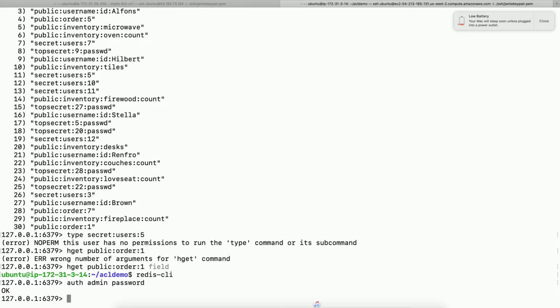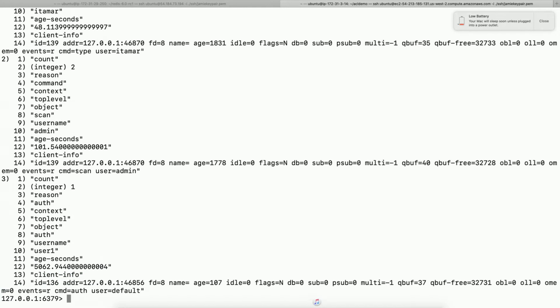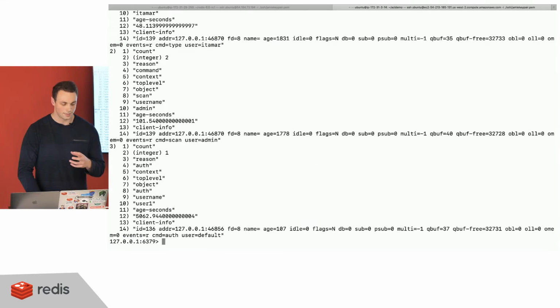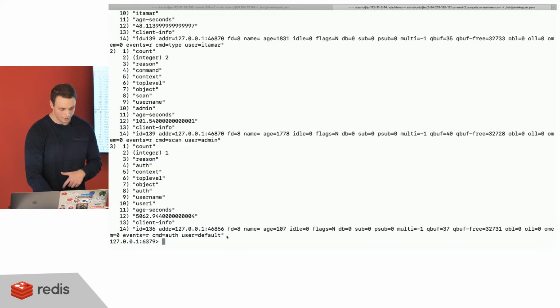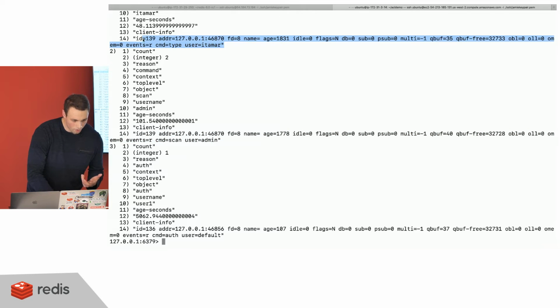And we can see these failure events with the ACL log feature that we just talked about earlier. The ACL log feature will show that I'm failing to run scans as the admin user. It'll also show that as Itamar, I've tried to run the type command and failed.